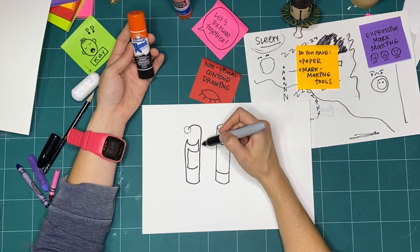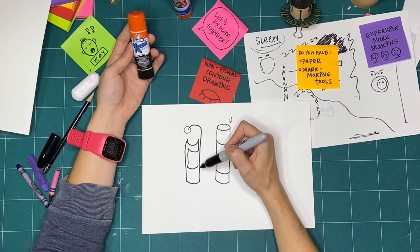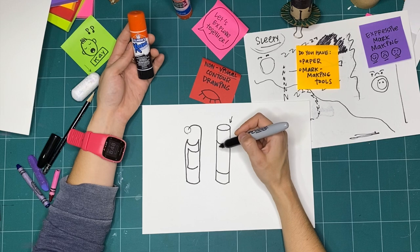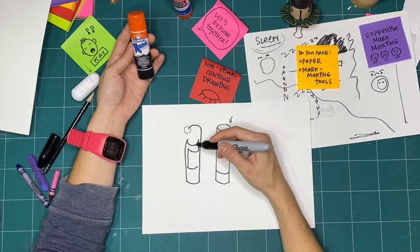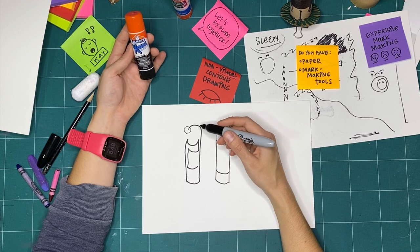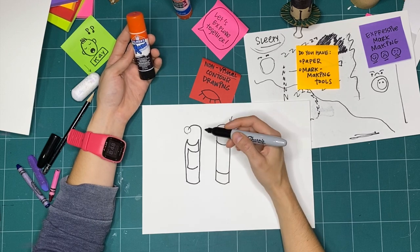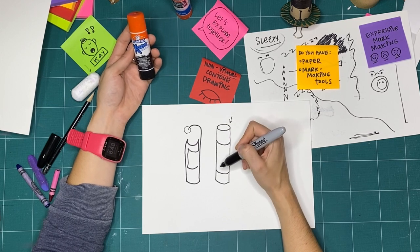And so to go back on itself, if you don't have your pen exactly lined up, you might not get it lined up. You might have done a really good job. If you did, well done. I recommend that you grab something a little bit more complicated than a glue stick or whatever you drew the first time. Or draw your object again, but start to add in other details.